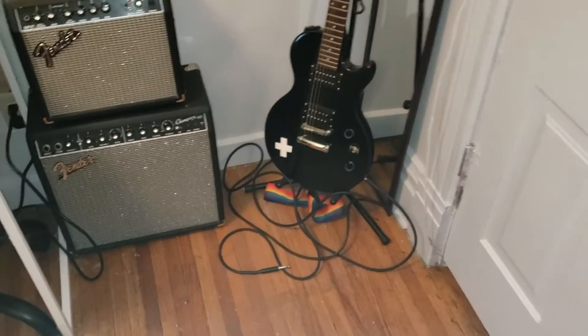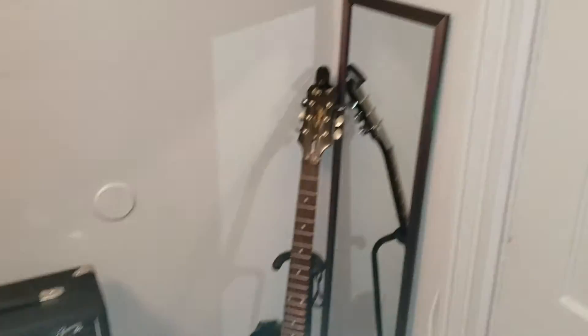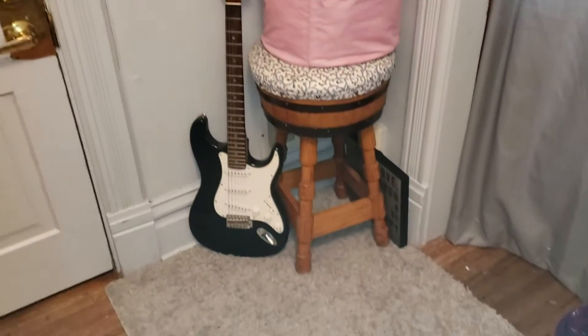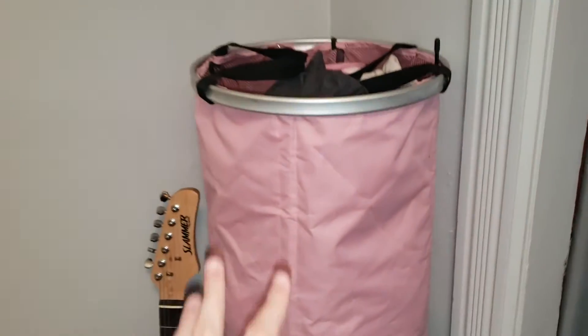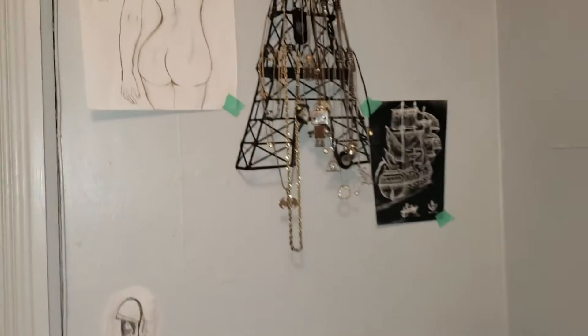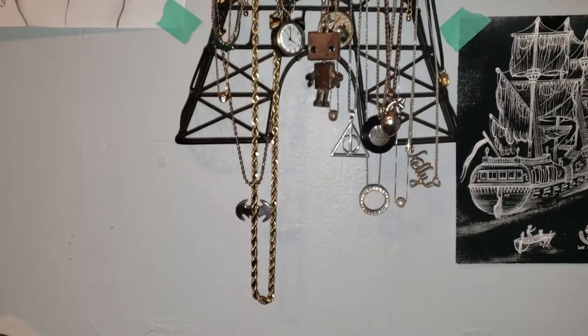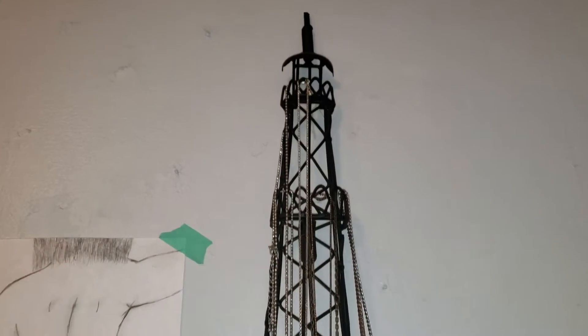It is my favorite spot because I have my amps, I got my guitar, I got my mirror. Sometimes my mirror stands up here but I just put it down here for now because I recently got a cat and she likes to mess around with it. On this corner I have this cute little stand I got at Goodwill for three dollars, and my other guitar. I have my laundry bag sitting up here for now because I'm going to be doing laundry today — usually it's in my closet. Up here I have a beautiful picture I drew last year, Pauly Ruriel, and my necklace hanger which happens to be my favorite thing in the world — the Eiffel Tower. And I have my sad girl drawing.